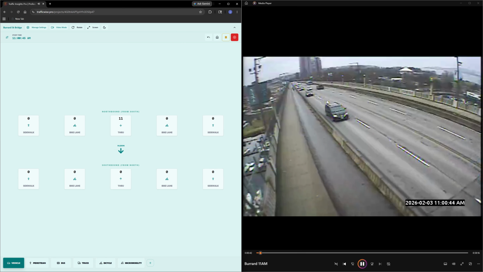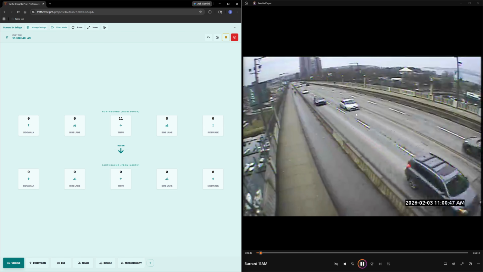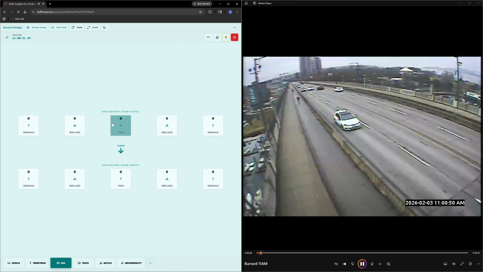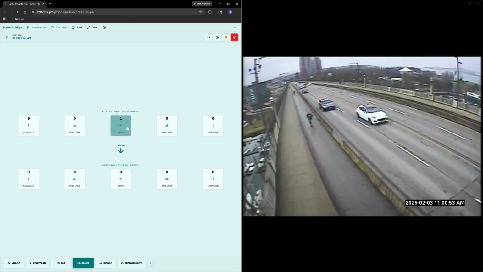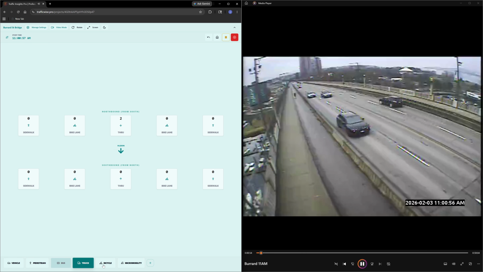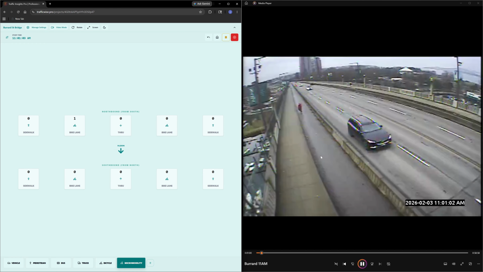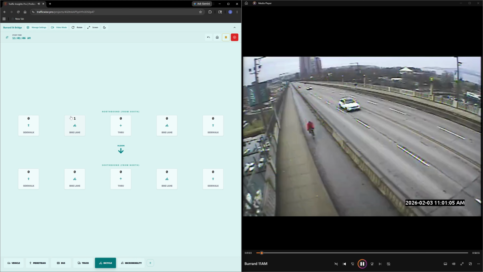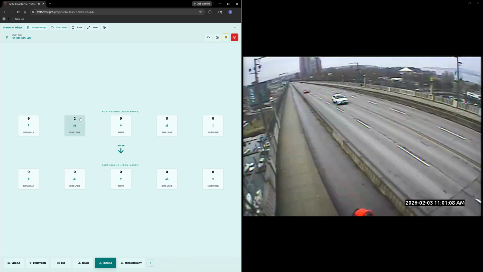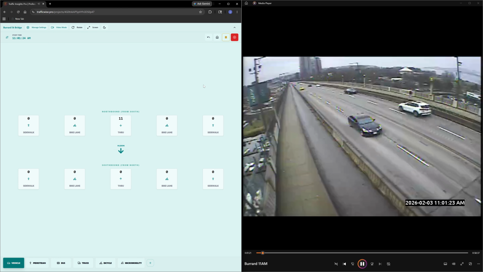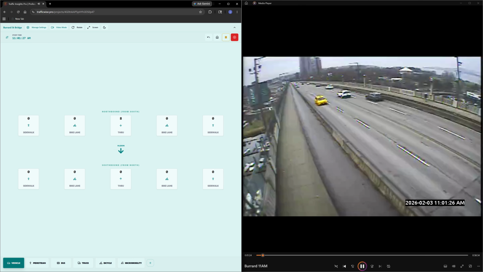again, if hypothetically a truck and a bus were to come northbound on this roadway, I would go to bus, collect a couple of those, truck, collect a couple of those. There's a Lime scooter there, so I can go to micromobility, one micromobility in the east bike lane heading northbound. Looks like a cyclist here, so cyclist in the east bike lane there. And then back to vehicles. Again, you can undo, same as in the last video. Oh, that seems to have stuck, so I'll make sure that the undo button is working with Ali. Oh, there it goes. I'll double check to make sure that's working.